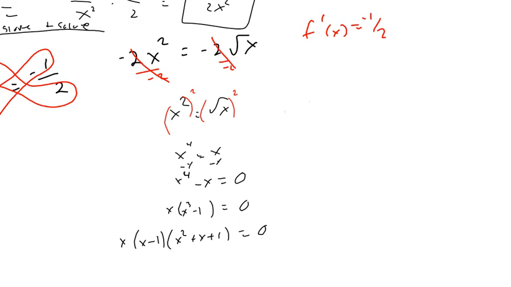What I did then is I have this x squared equals square root of x situation. I don't like having a square root in a problem. So I square both sides, and I got x to the 4th power equals x, because x squared squared is x to the 4th power, right? When you're solving these kinds of equations, what you want is to make the problem equal 0. So I'm going to minus x on both sides. And I get x to the 4th minus x equals 0.